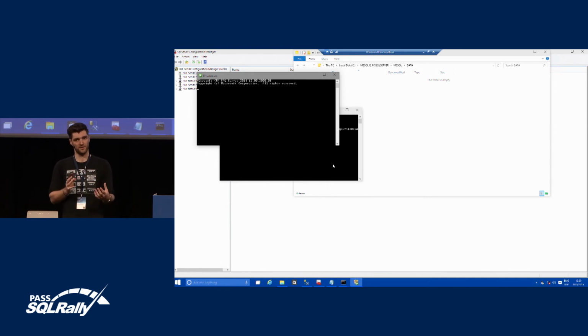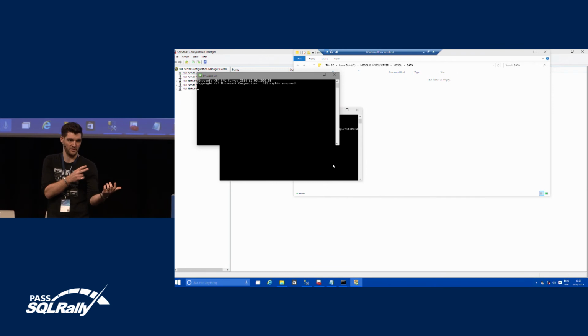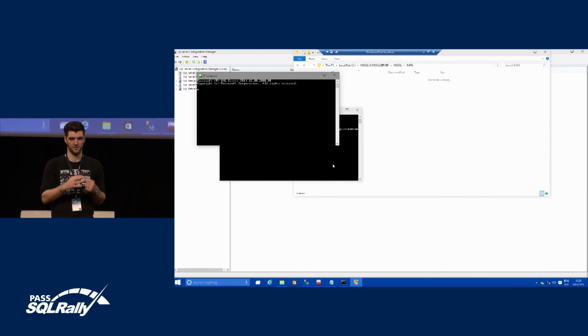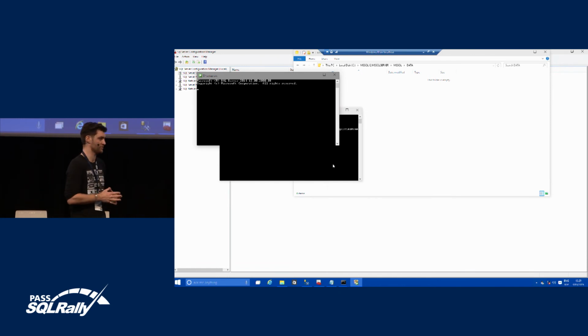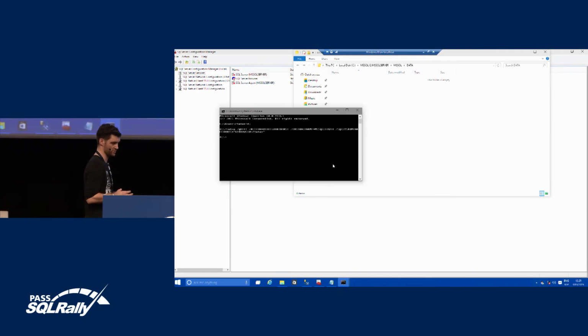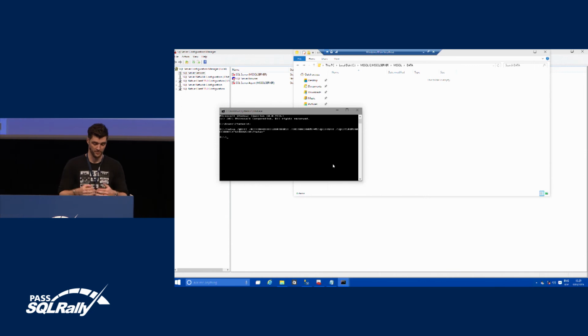Once you've restored it, just detach that database, rename the files, and copy these MDF and LDF files back to your original server, and you can launch the service again. So this is how you can do it the non-official way, but I'm going to show you how you can do this the official way.